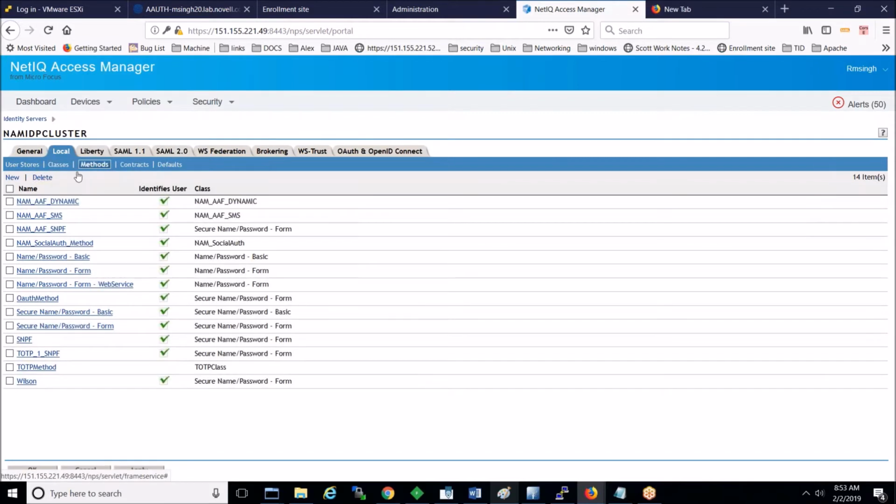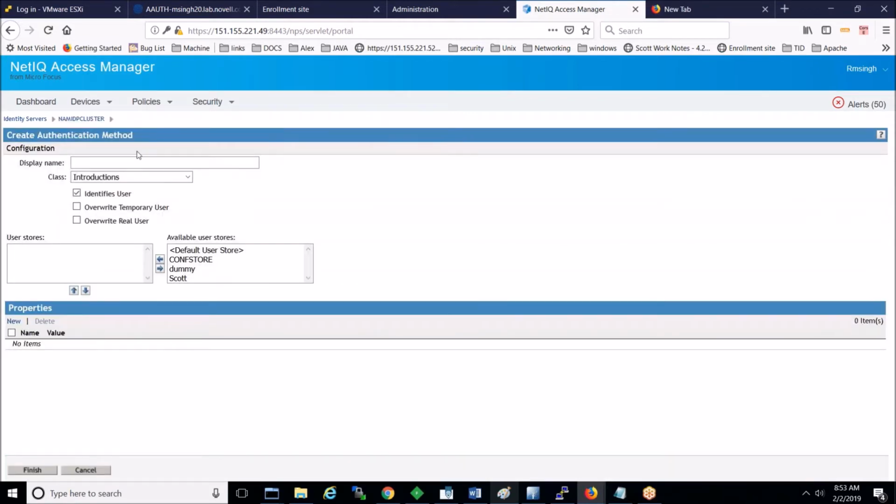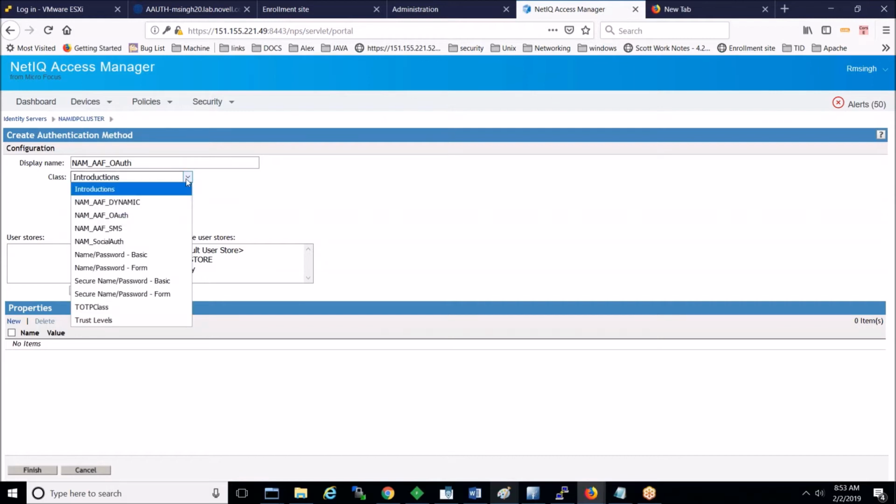Methods. So see what happens when you select the OAuth method here.